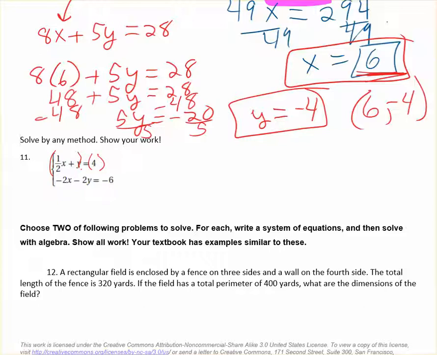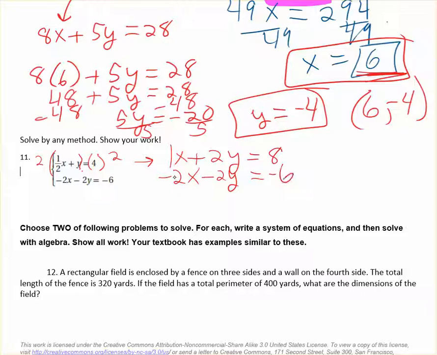So you could multiply by 2, because 1/2 times 2 is 1. Or you can multiply by 4 if you wanted, or any even number will clear the fractions. I'll just go ahead and multiply both sides by 2, which 2 times 1/2, or in other words, 1/2 of 2, is just 1. So I'm just left with 1x. 2 times y would be 2y, and that's equal to 4 times 2 is 8. And look at, what do we have now?